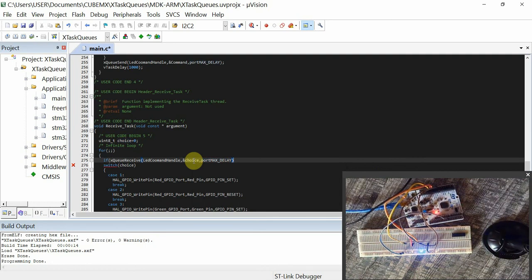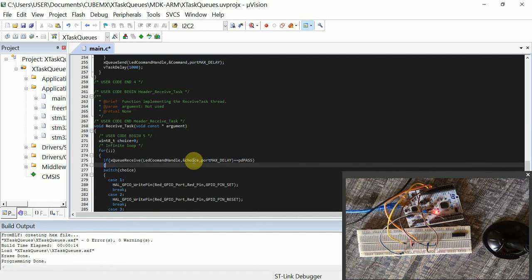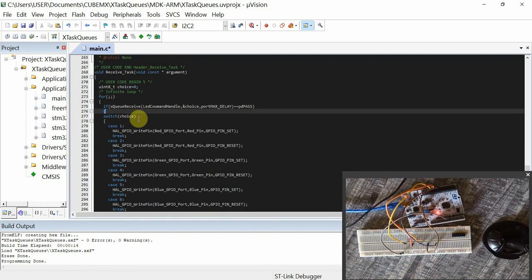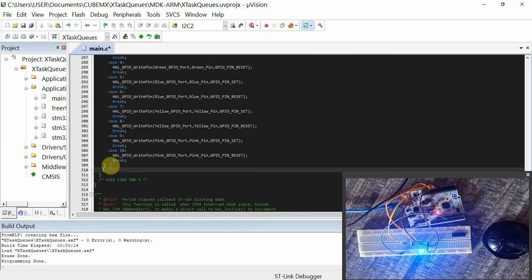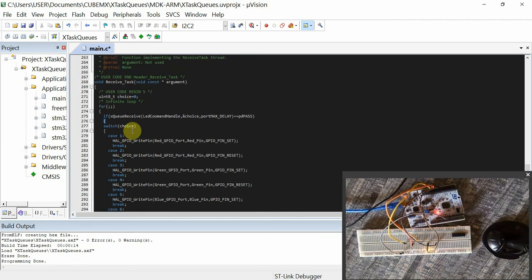And if it has received the command, so pdPASS, then we are going to switch now on the choice. So I'm going to have that.